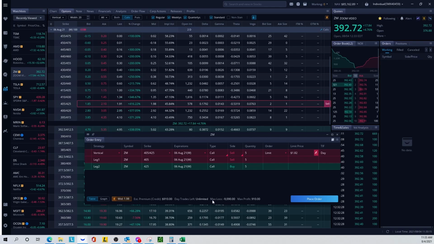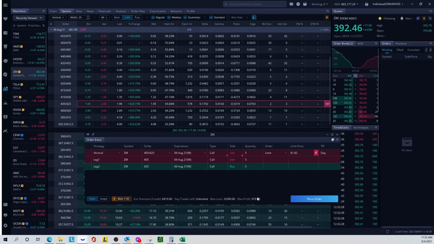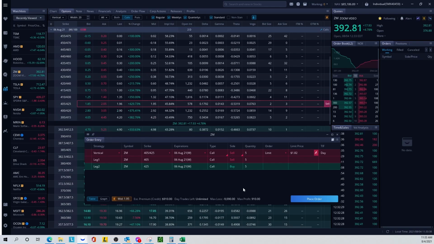I'm not too concerned about the max loss because I manage my trades pretty closely. If the trade starts going against me, then I do what's called rolling out into a better position. If I roll it out into a better position, then I collect even more premium than I could potentially collect on this trade, and so it sort of offsets the losses I might incur if I enter this trade and it goes against me.